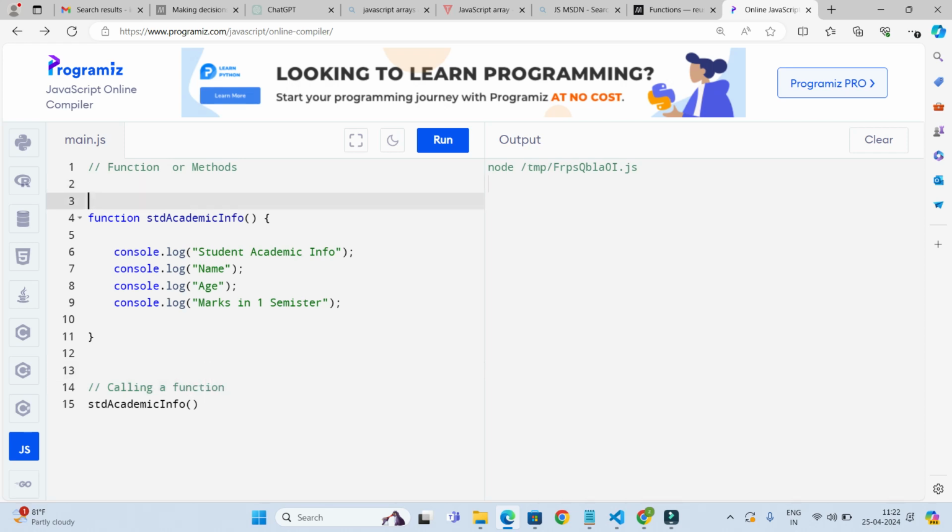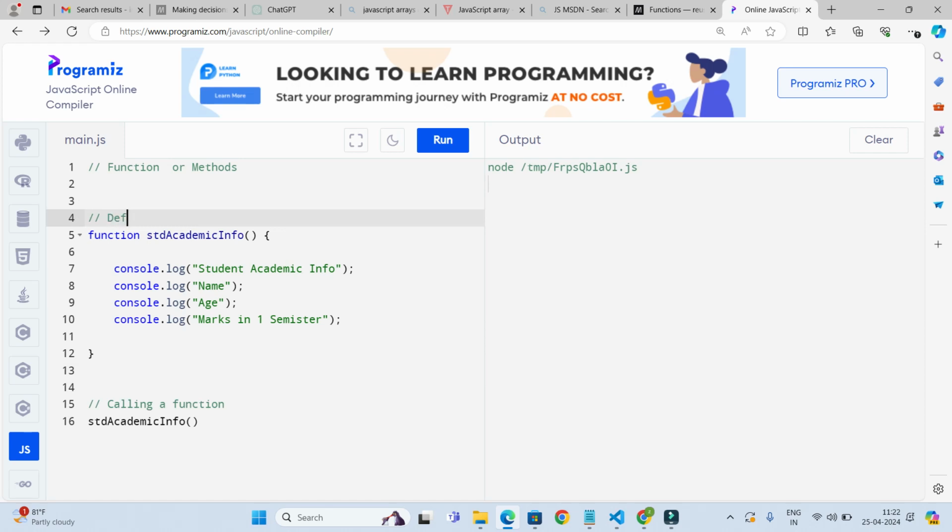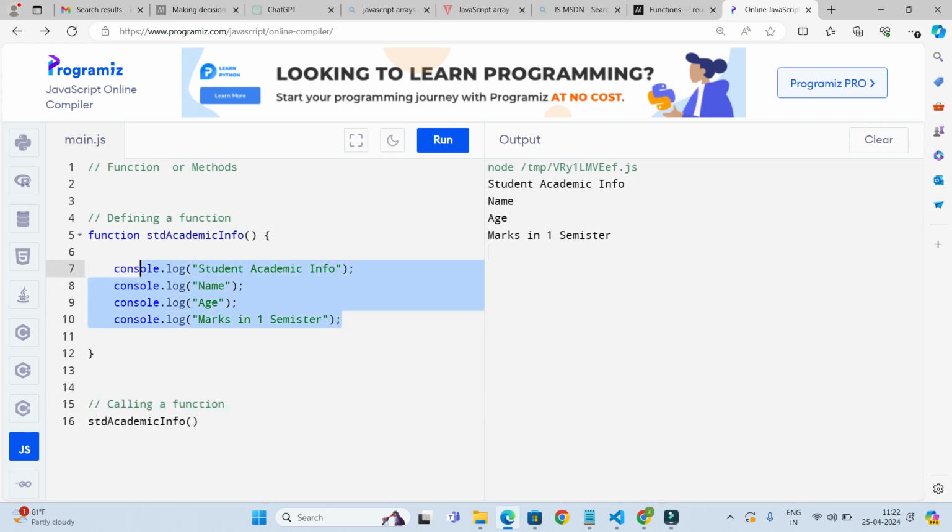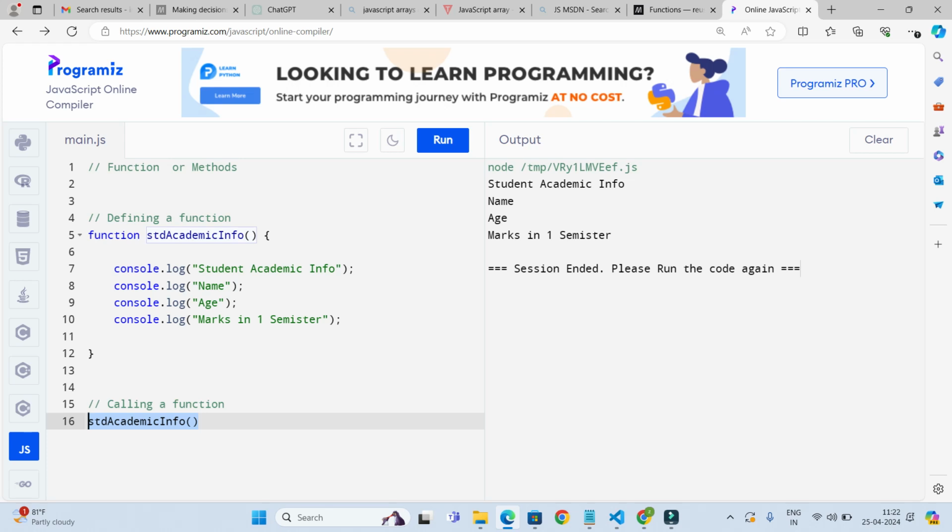This is defining a function. Whenever you call the function, then only it will execute the statements inside the function. See, now when I call this function, it is displayed.